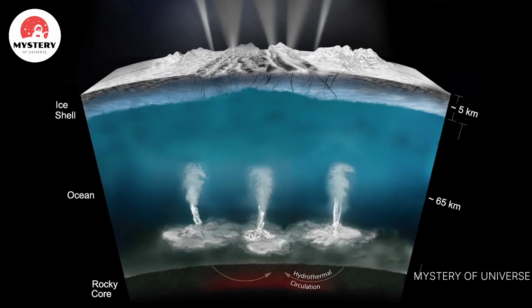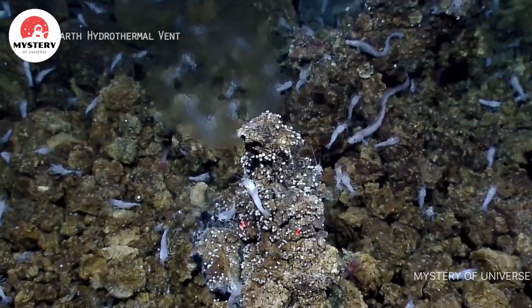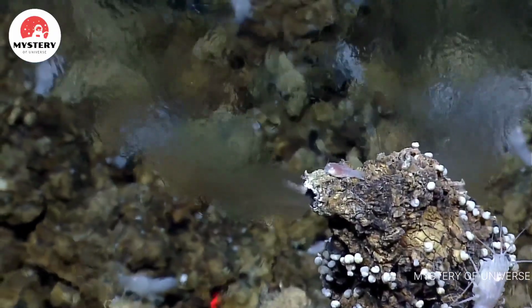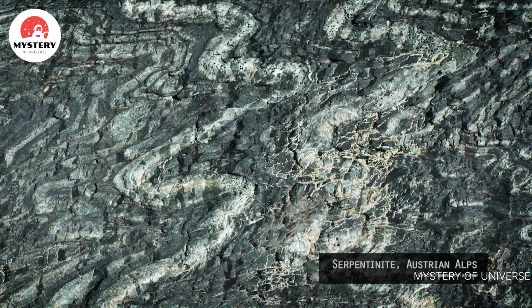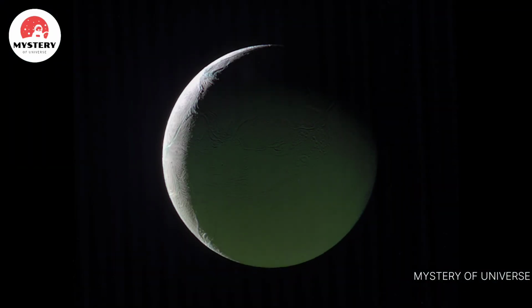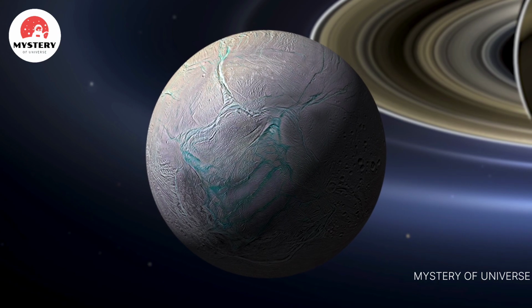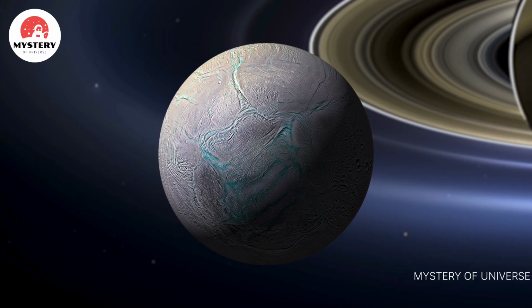But what Enceladus does have is hydrothermal vents. It's very hot liquid water that has a lot of analogies with the ocean floor, where we have a form of releasing chemical energy via something called serpentinization. And so we think that Enceladus might have the potential to have an energy source being chemical, not sunlight. And so you put all that together, and Enceladus has all the ingredients, or most of what we need, for life. That makes it a very astrobiologically interesting object to study.